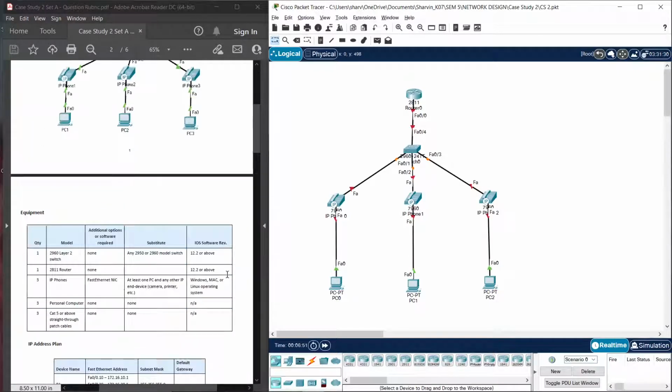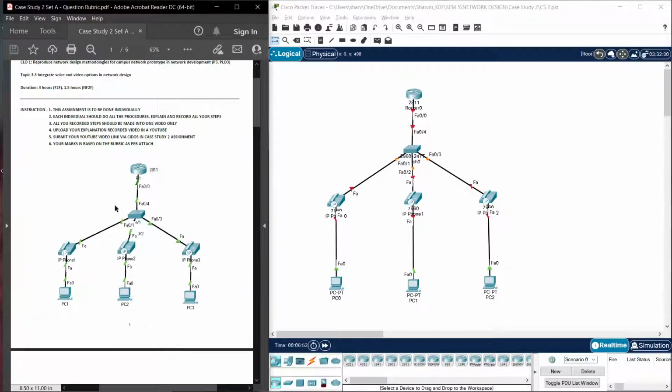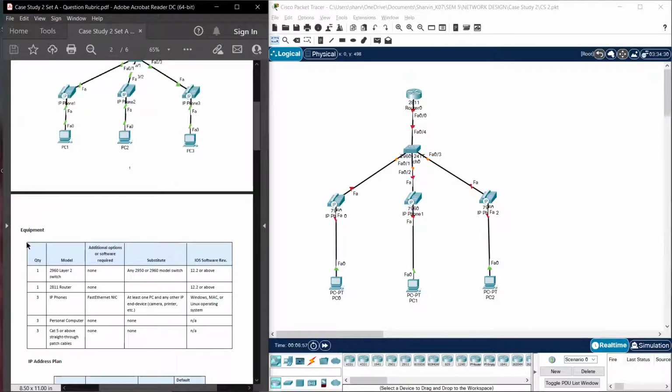Above you can see they have already given a topology, and here you can see the equipment used for the Packet Tracer. The first equipment is a switch. You can see this model of the switch and the software for the switch.